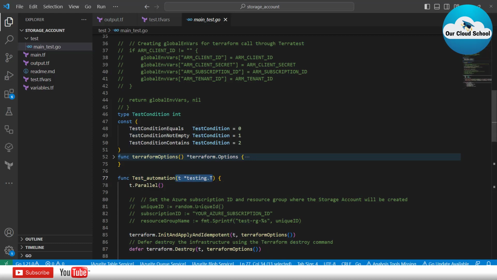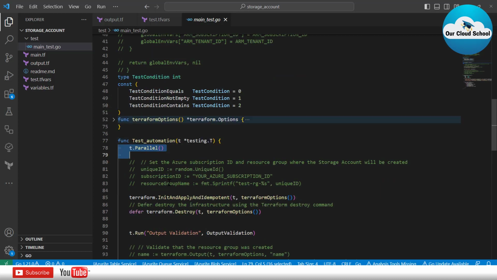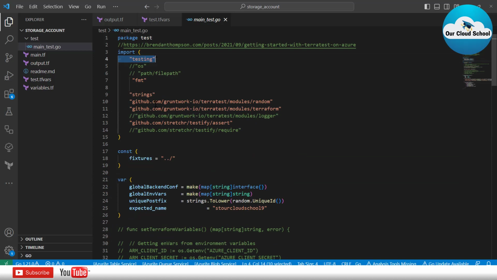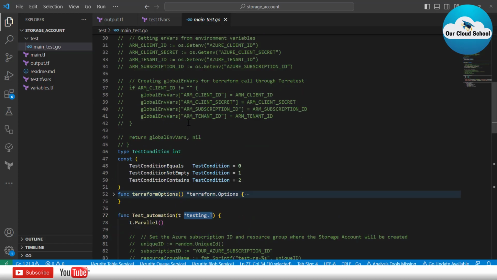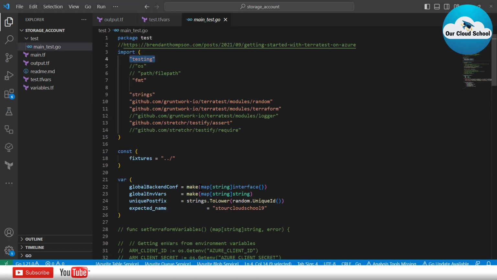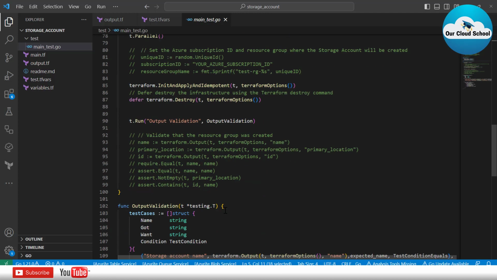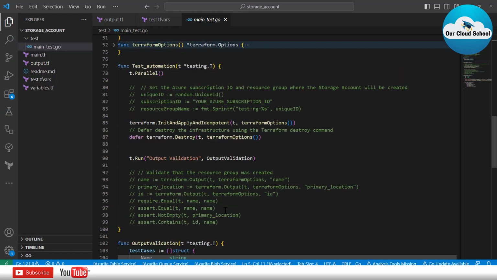Next, this is an argument of the test object itself. Then you have, do you want to run your test cases in parallel? So this is a test parallel method. Now all of this is part of this particular testing module. So the module which we have declared here is being used in this particular method as a parameter type. That is why this import is very important. Now we have seen the import use of this string type here on line number 24. We have used this as well. As and when we go, we will check the other things as well.